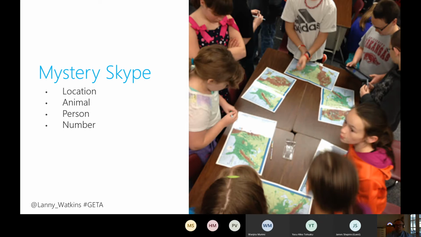And there's lots of variations you can play on, giving different roles and responsibilities to pupils within your class when you play this game. But you may be thinking, what if I've got a class of pupils that aren't able to access geographical terminology? Well, play Mystery Animal Skype. So for example, my class would pick an animal, the other class would pick an animal, and we play a yes/no game to find out what they are. So you can only ask a question that can be answered yes or no.